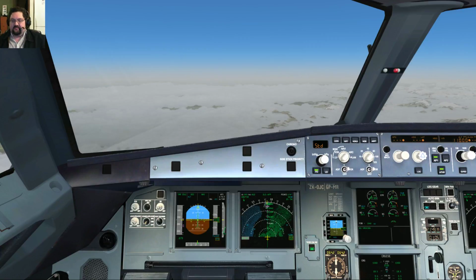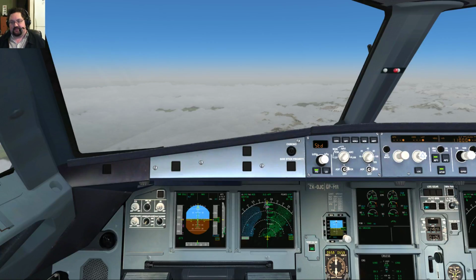Question, how many of you guys that are watching have got the FSLabs A320? And yeah, just let us know. Some might have it, some might be getting it, some might not want it. So maybe you don't have a compatible flight simulator for it. Maybe you're not on FSX. Maybe you're waiting for the P3D version, or perhaps you use X-Plane. Or perhaps you think it's just too expensive. That's fair.